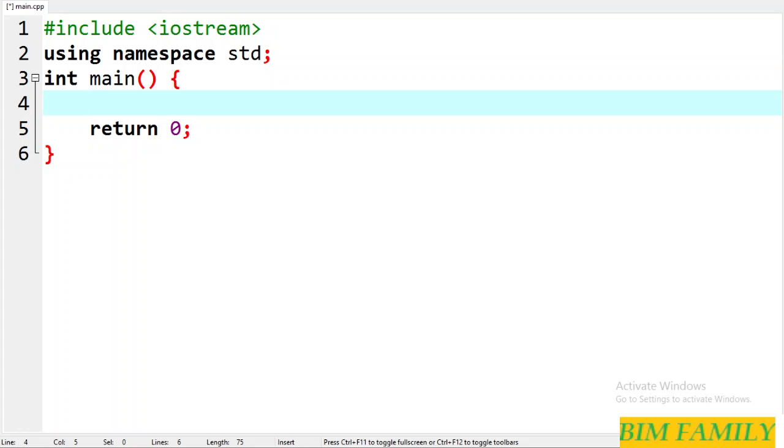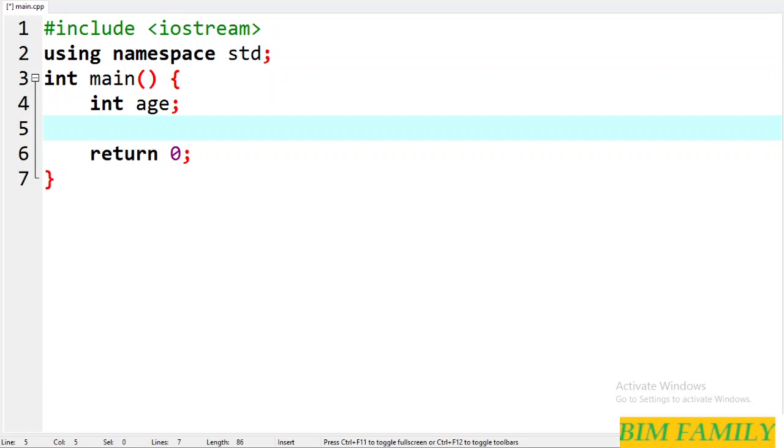So the first one that we can look at can be the int. Int is a data type that we can use, and to declare a variable we need a data type, and we are going to use a data type which is int, and then the variable name, which is going to be age.